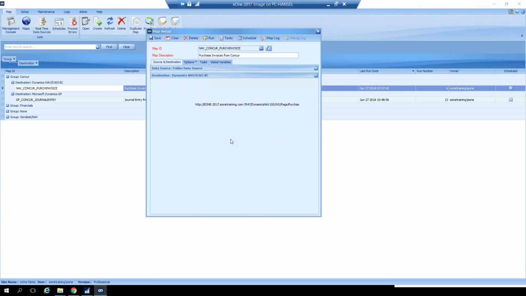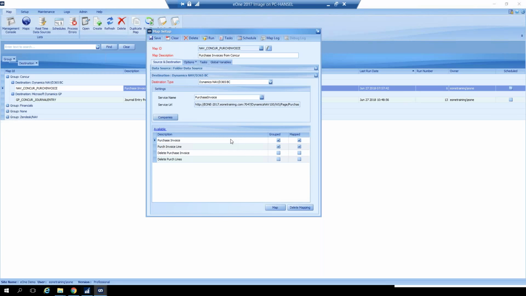The destination for NAV or the destination for Business Central is based off the web services that exist within NAV and Business Central. So if you're not familiar with that, we've got a couple different articles on how to publish those and make those accessible. But the short story of it is any page or any window that you can access within NAV and within Business Central, you're able to publish that web service that sits behind it, and then we can integrate to it.